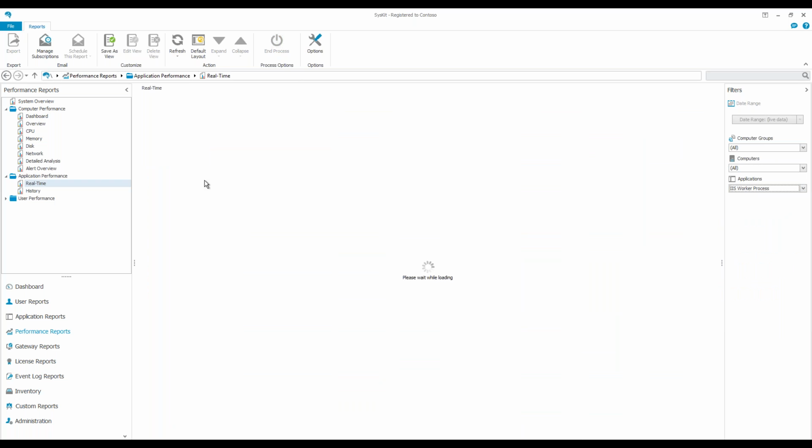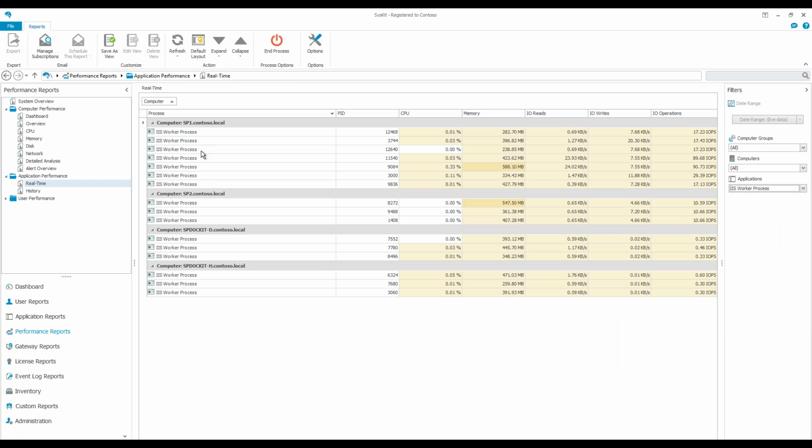The IIS worker process, or as you might know it, the W3WP process, is the essential process for IIS. To explain it, each application pool creates at least one instance of w3wp.exe, and that's what actually processes requests on your application.